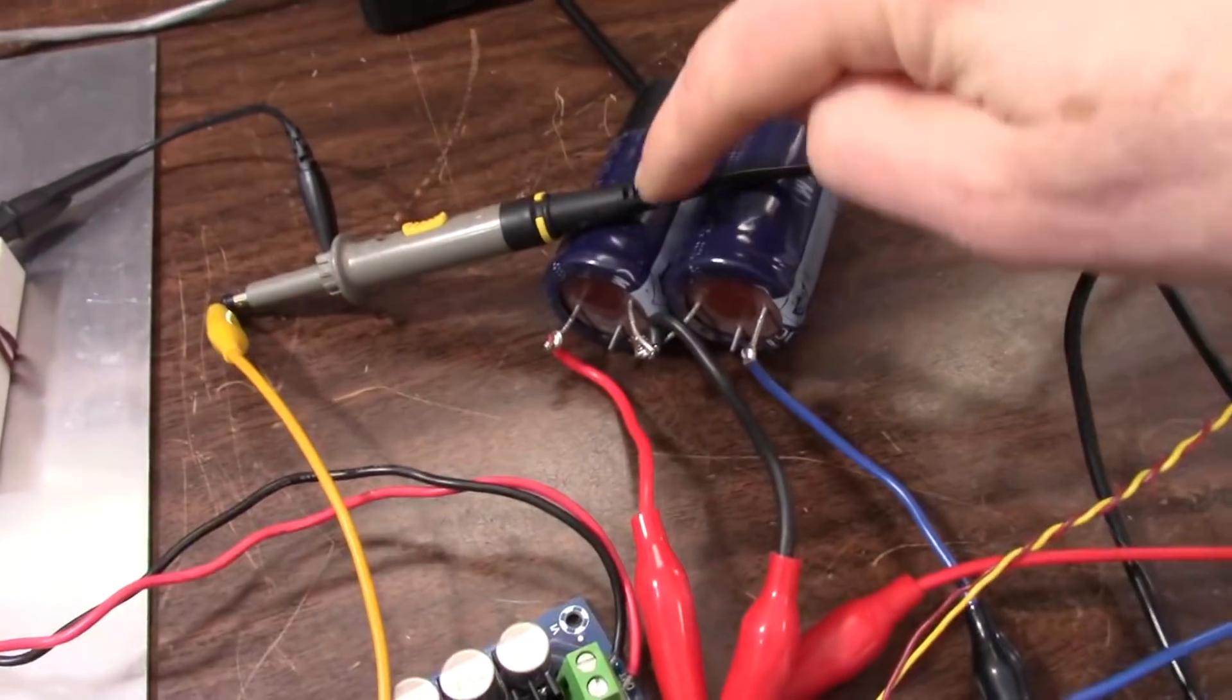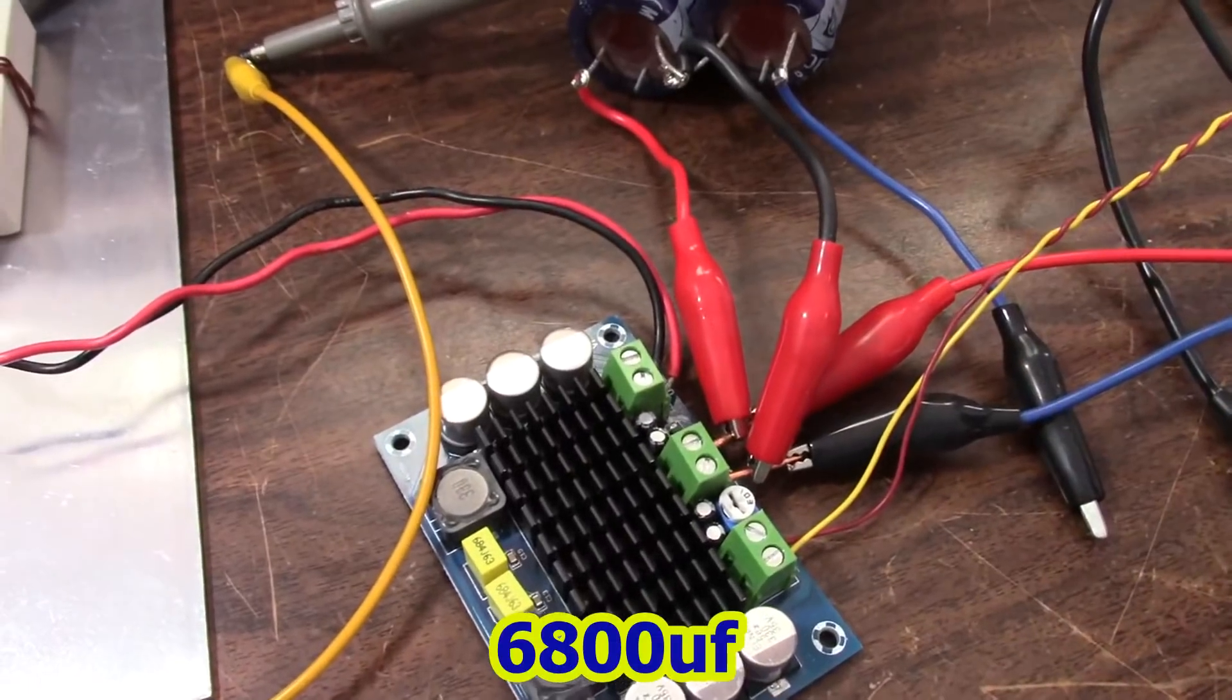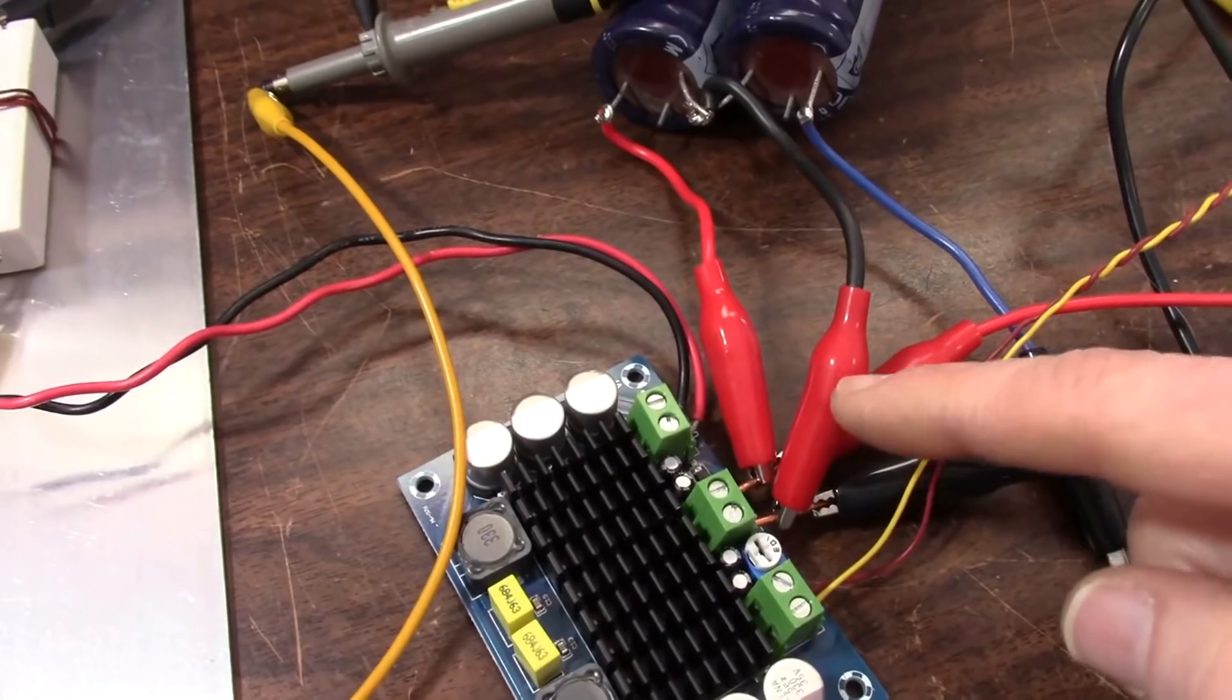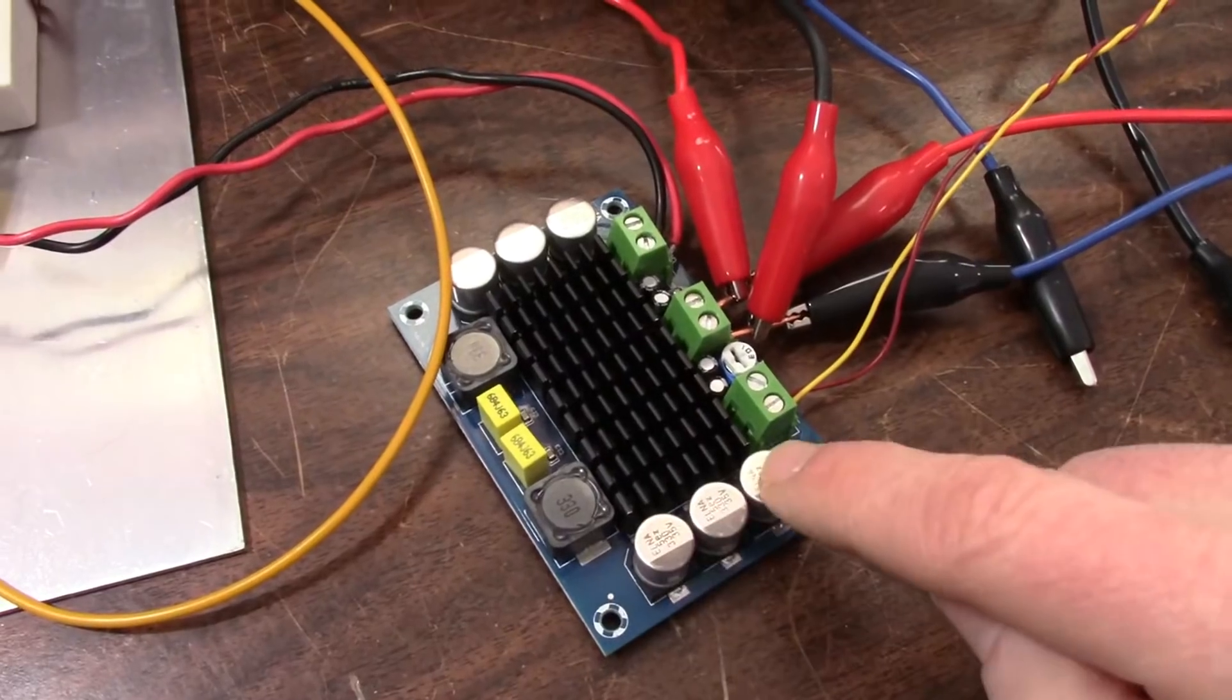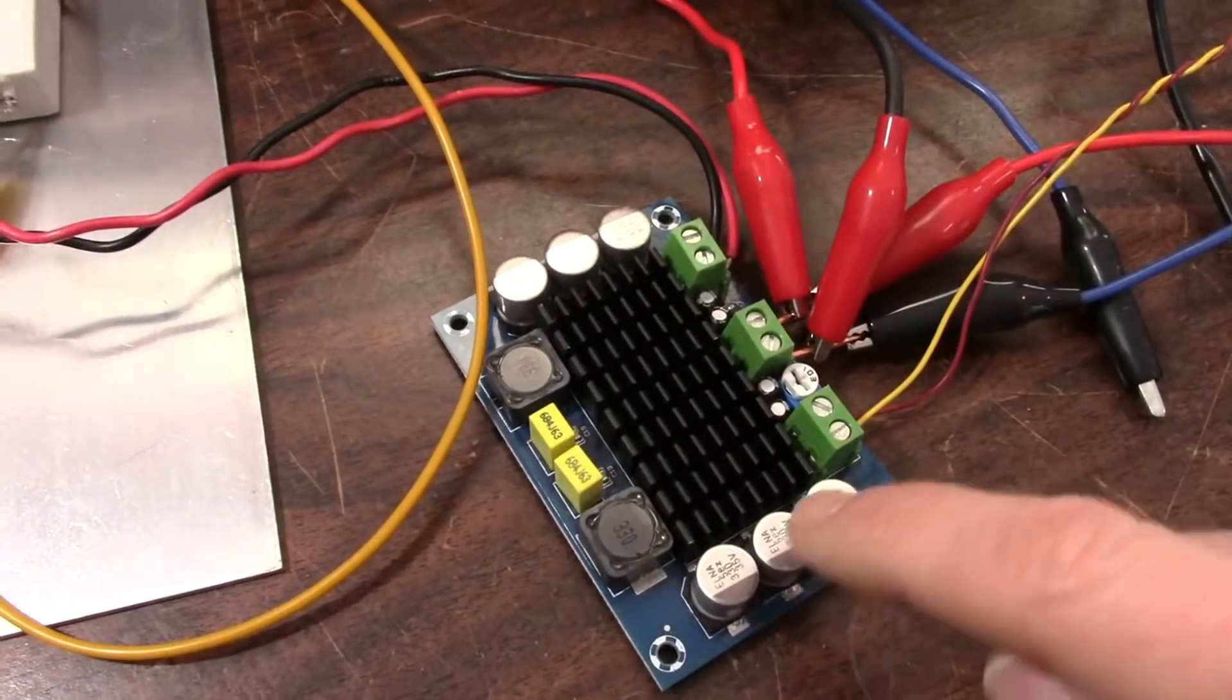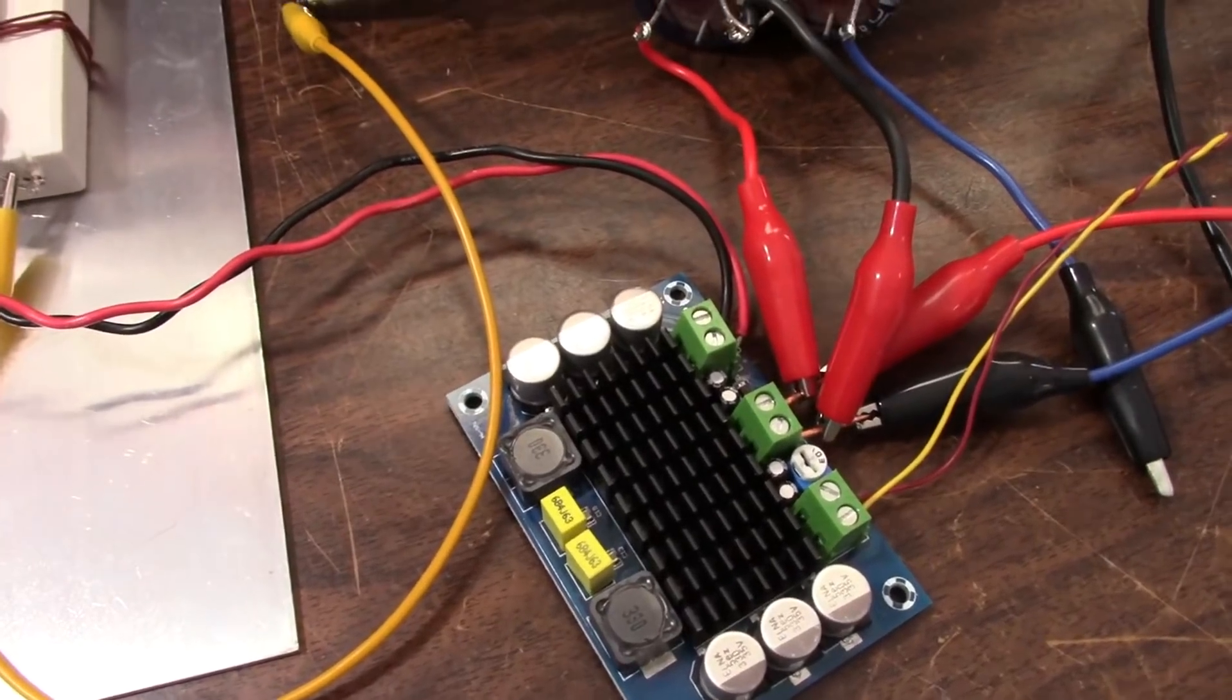I also added one of these capacitors across the rails. Since with my other amp, the 501 amp which I designed and built, I did get more power when I added a large capacitor. Even though we're running on a regulated supply, it still helps. However, I don't expect much because it already has the 6 capacitors across the rails, which total about 2,000 microfarads. But yeah, we'll see what happens.